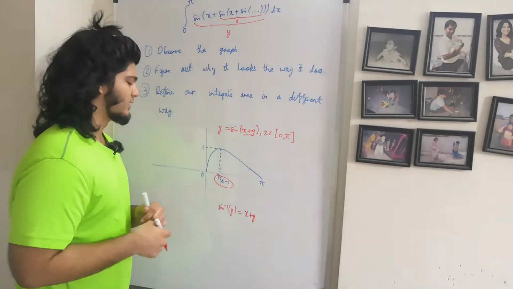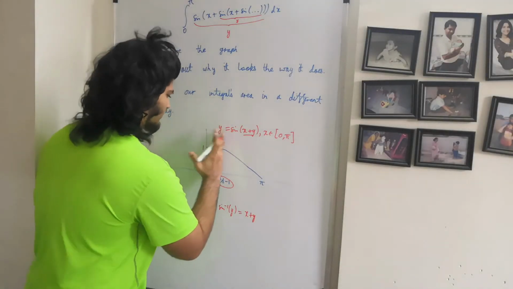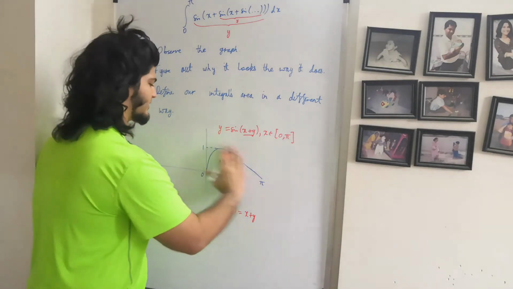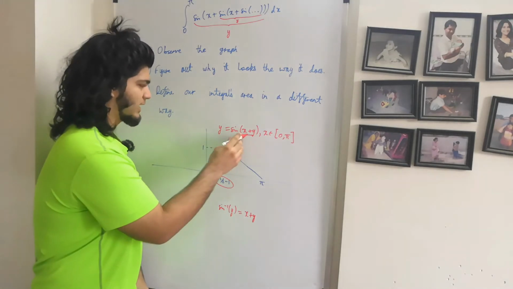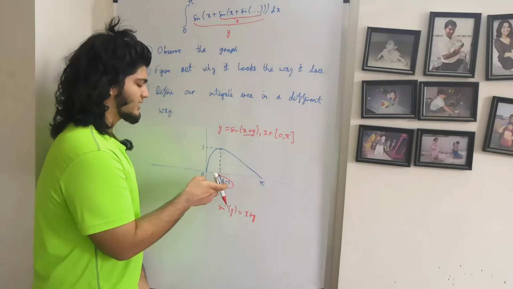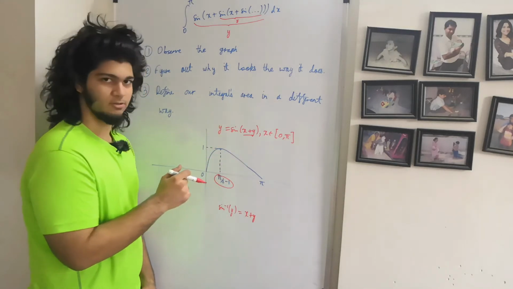So how can we do that? Well, let's just restrict ourselves till here, till x equals pi by 2 minus 1. Let's ignore this part of the graph. In that case, x plus y will only vary from 0 to pi by 2, because if x is pi by 2 minus 1, we already saw that y equals 1 when x is pi by 2 minus 1.